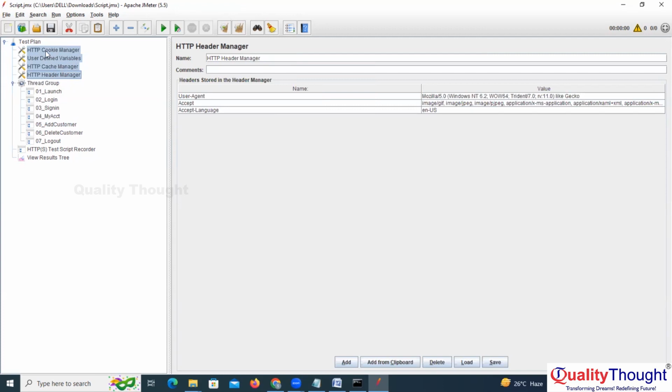What will happen if we have the cookie manager, cache manager, all that in a thread group? It is only limited to that thread group. If I add another script, it will not apply to that particular script. So if you want to apply the cache manager and cookie manager for all your scripts in your test plan, you have to add that under your test plan.